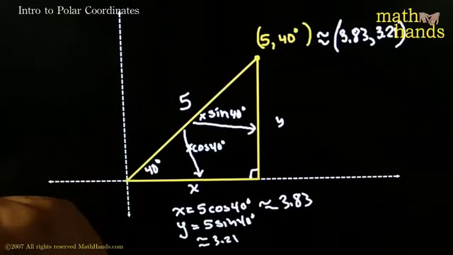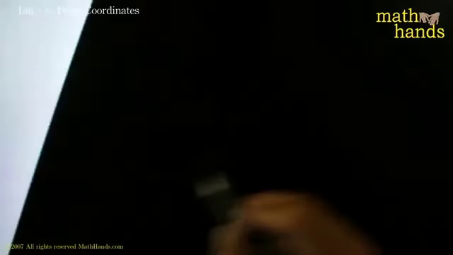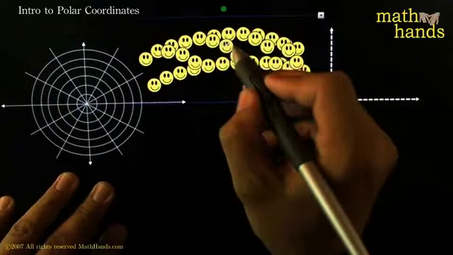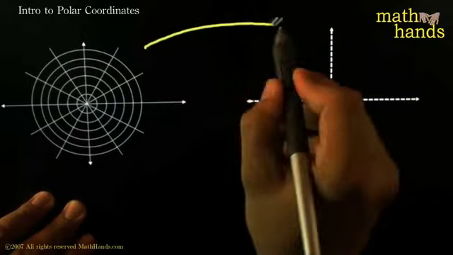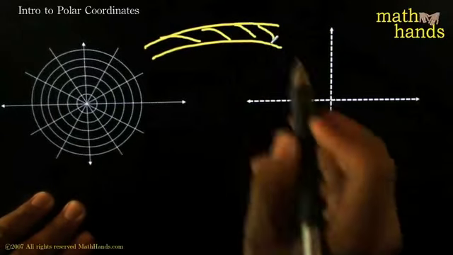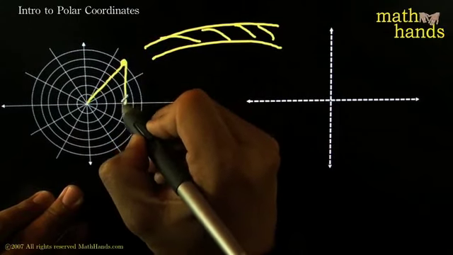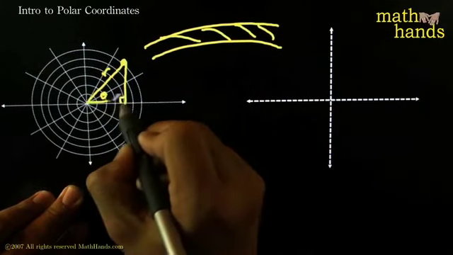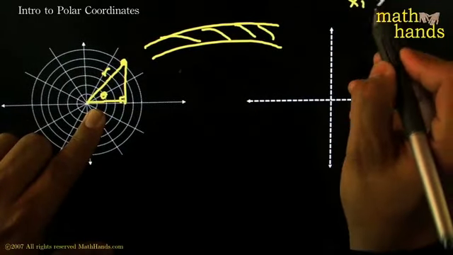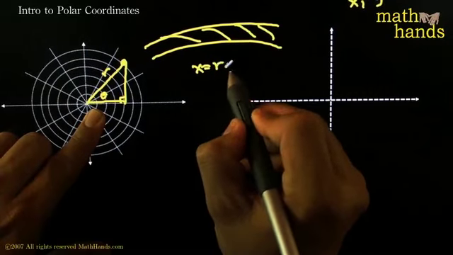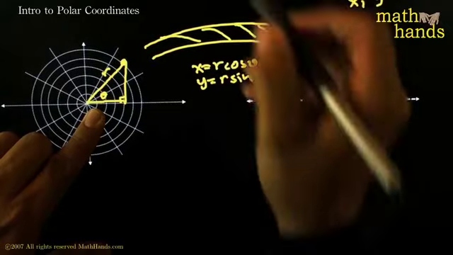But let me generalize it for us. Here's the bridge. I'm not too happy with the happy faces, I'll just draw a regular bridge. So every time you've got a point here, and this is r and this is theta, this is incredibly important. You can immediately get to the x's and y's. Here's how you do it. x will be equal to r times cosine theta, and y will be equal to r times sine theta.